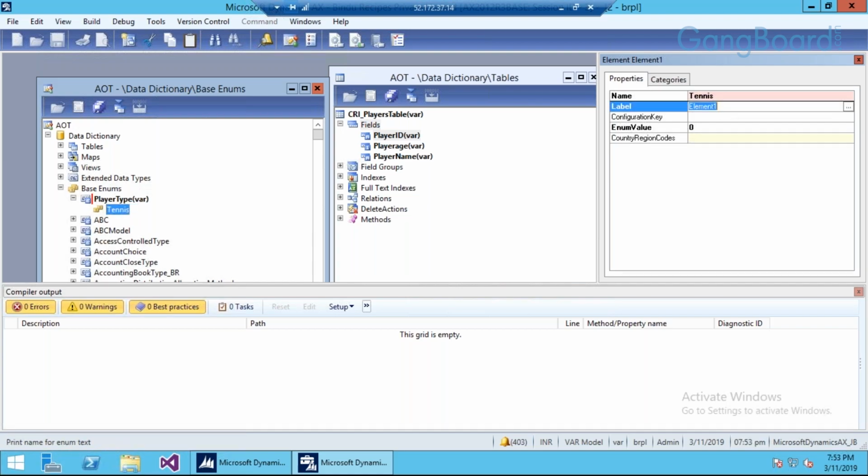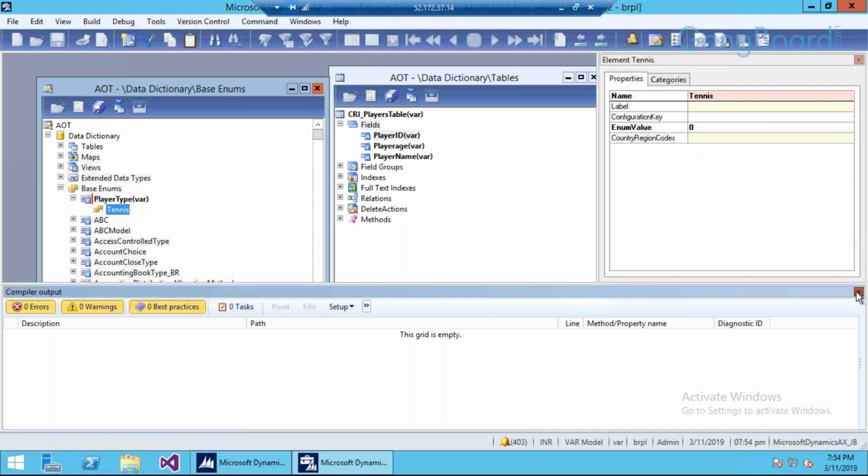Label, what to set you? Same, tennis player. How will you give the name label? Is this the best practice for giving the label? No, that's what I asked. Like, can we give it? No. So before creating label, what you have to do? You have to generate the label, right? Label, how will ID you generate it? Yeah, how will you do that?